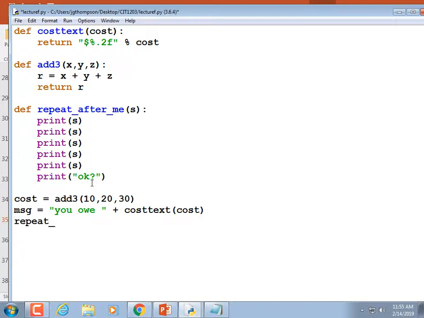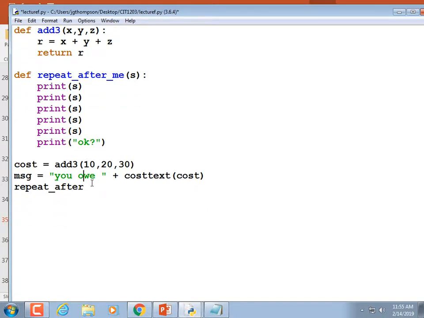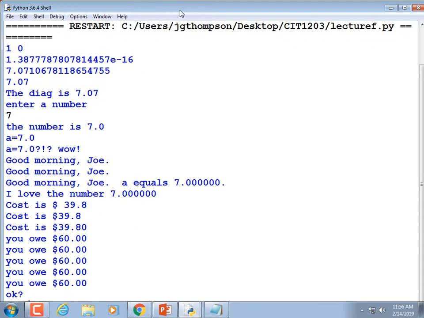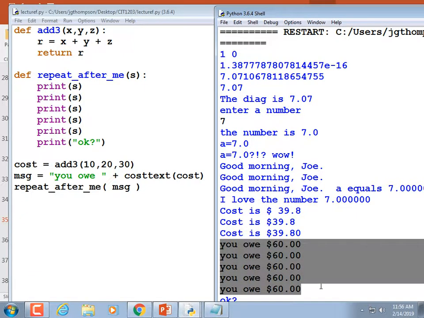repeat_after_me(message). And here we see what it did, right? It says you owe $60, and it repeats that message 5 times in a row.